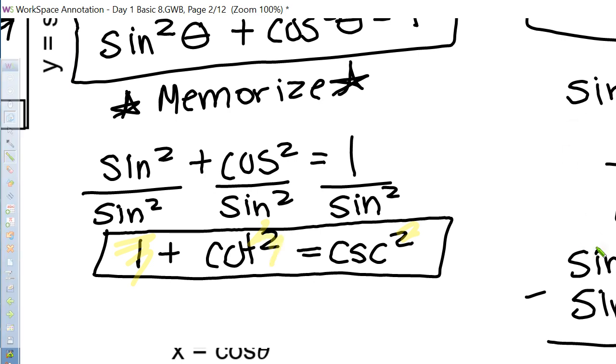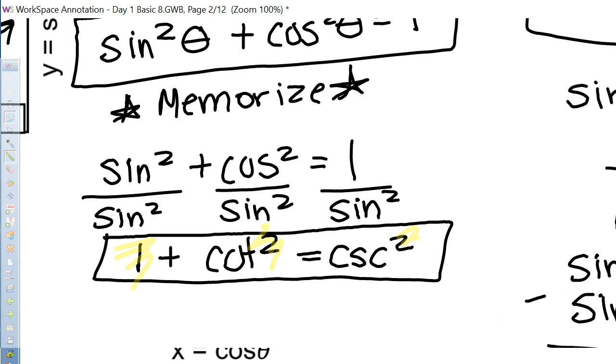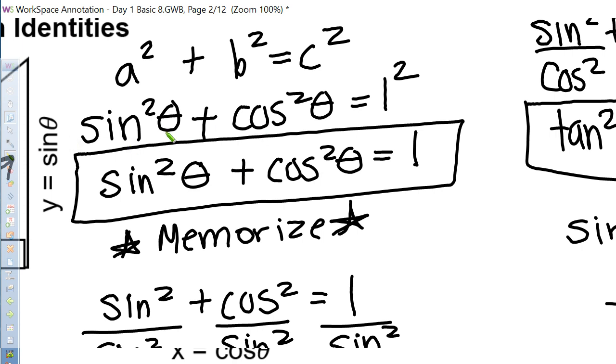So when you are solving these trig proofs, what you need to do is look to see if you see a 1 with a squared trig function. So if you see a 1 with a squared trig, whether it's sine, cosine, tangent, or the reciprocal, then it's probably going to be a Pythagorean identity. So that's something you need to be looking for when you're solving these problems. Look for a 1 paired with a squared trig function, sine, cosine, tangent, or the reciprocal. Okay, so again, you only have to memorize the original one, sine squared plus cosine squared equals 1.